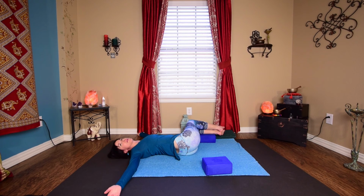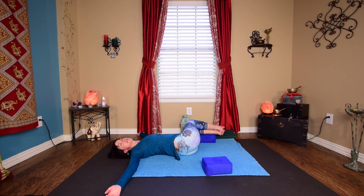See if you can feel your right shoulder drifting closer to the floor the longer you hold this. Maybe when you start, it's way off the floor. It starts to soften to the floor.